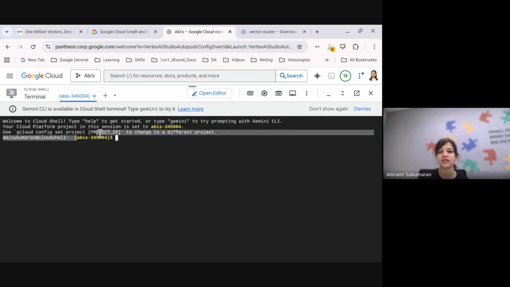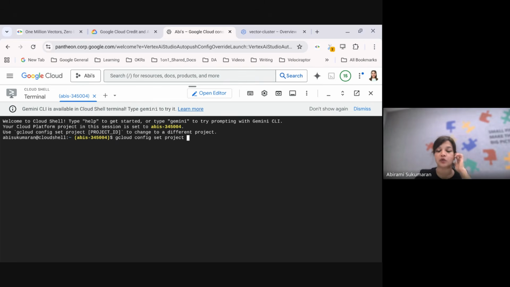Make sure your project ID is visible in the prompt in the terminal. If it is not, there is a command right above it in the terminal. It says gcloud config set project ID. If the project ID it is showing is not okay for you, or you want to change it, or it's not showing a project ID at all, then write this command: gcloud config set project, space, your project ID.